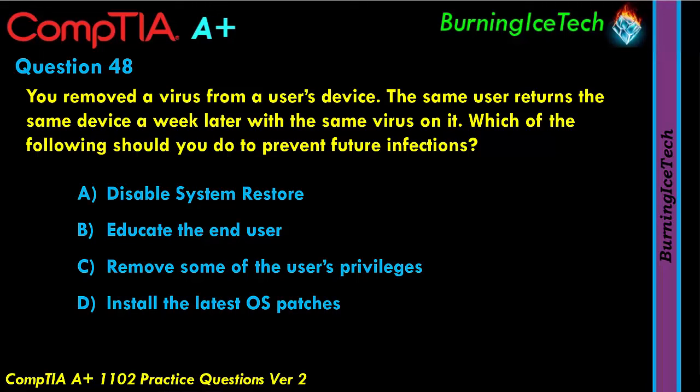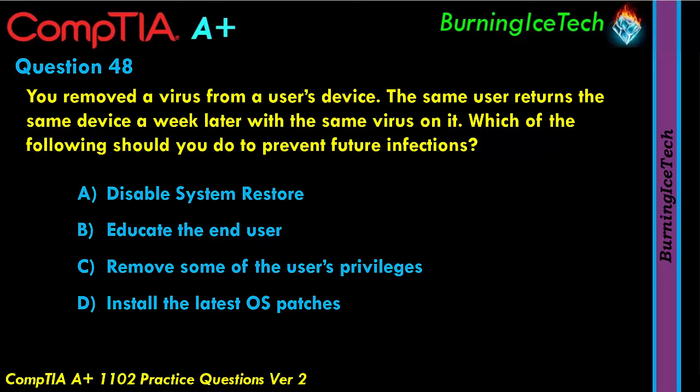Should you go and do A, disable system restore? No, guys, because if you disable system restore, that might prevent you from restoring this machine again. So the next time this person brings that machine, you might not be able to restore it, because that's one of the tools we use to fix this person's machine, to set it back in time to a working point in time. So A is a bad thing to go and do.